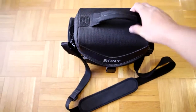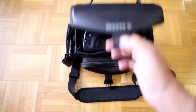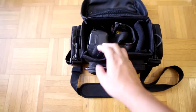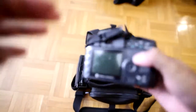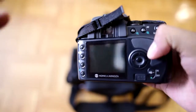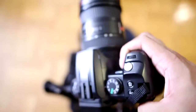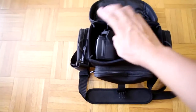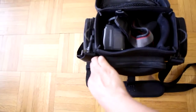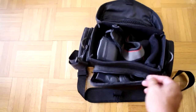Here we have a Sony Handicam bag. Handicam I think is for video cameras, but this is almost a Sony camera. This is my Konica Minolta SLR camera. And you know, Sony actually bought the intellectual property of Konica Minolta, so now all the Sony DSLR cameras use the same kind of lenses and mount as the Konica Minolta lenses. This is a fairly small case, so all it holds is just a body and a lens, and I actually have a flash here. That's pretty much it. There's nothing in the side pockets.